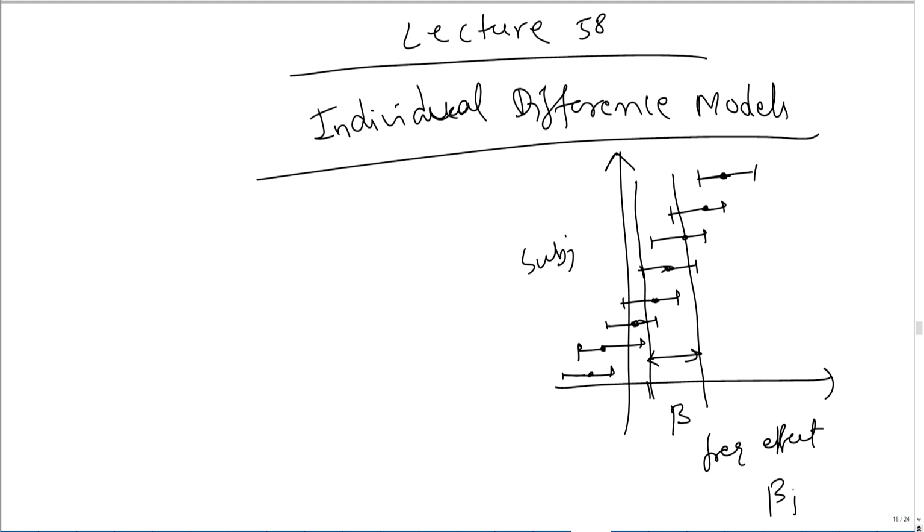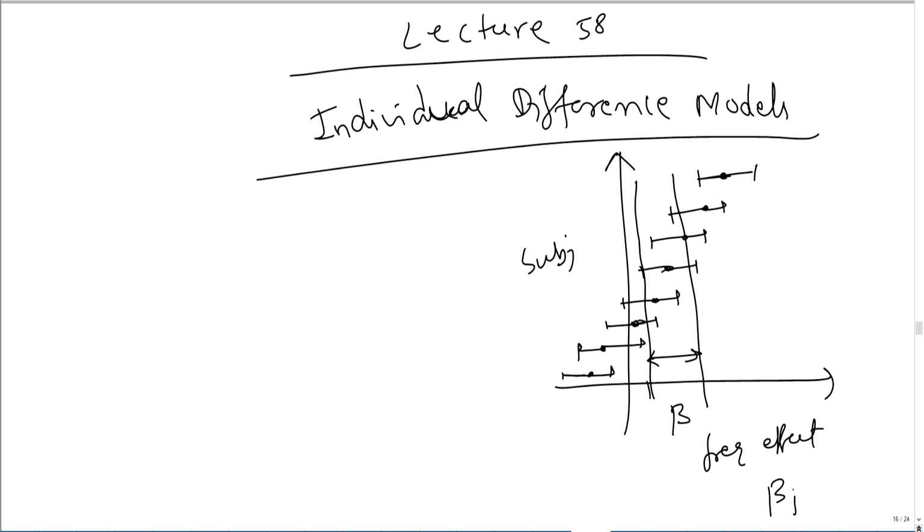And if these individuals differ in terms of, let's say, frequency effect or certain other parameters, then there might be something systematic about the underlying generative process. Okay, so in a way, if you draw inferences based on the average behavior, you might lose some theoretically important information. So there are two ways around this.